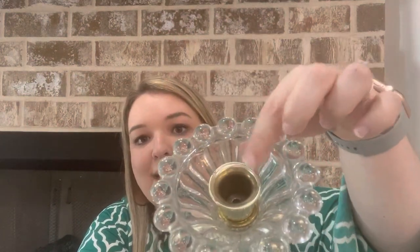This next candlestick I got the same day as the last one, and it has kind of the same feel — a little bit of crystal on top and made for a taper candle. It still has this brass gold worn look at the bottom. I don't have a candle on it; I just have a candle ring on top, so it's a rustic farmhouse ring on a more glammy-looking holder. I have this one displayed on my fireplace. I paid $4 for the first one and $2 for this one.